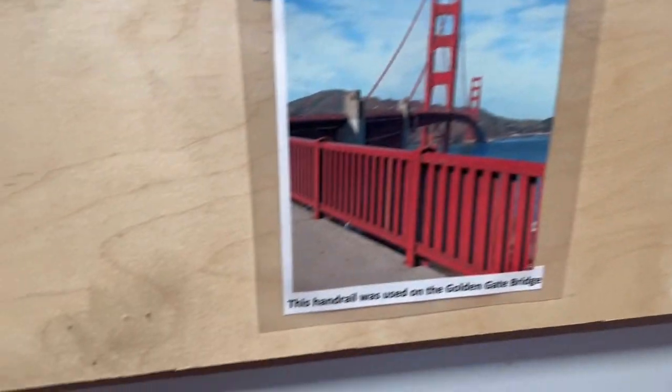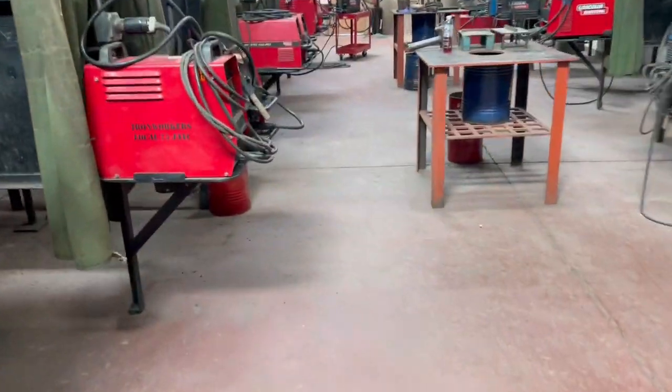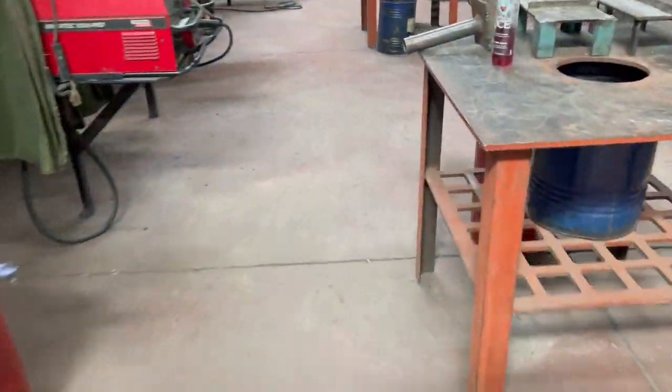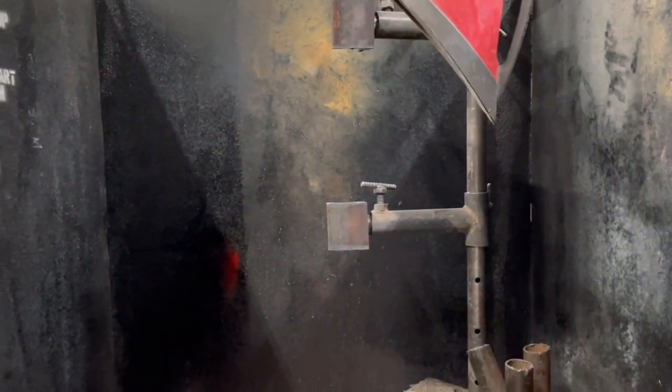That's pretty crazy. I never knew that. That's pretty sick, honestly. So we're in the weld shop right now, and these are the things I'm replacing. And those go in there.